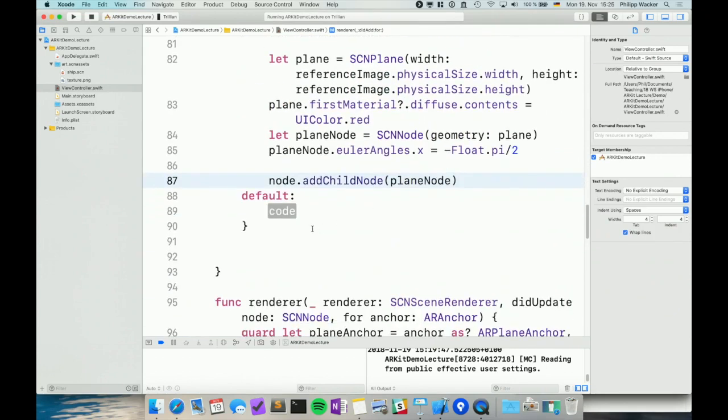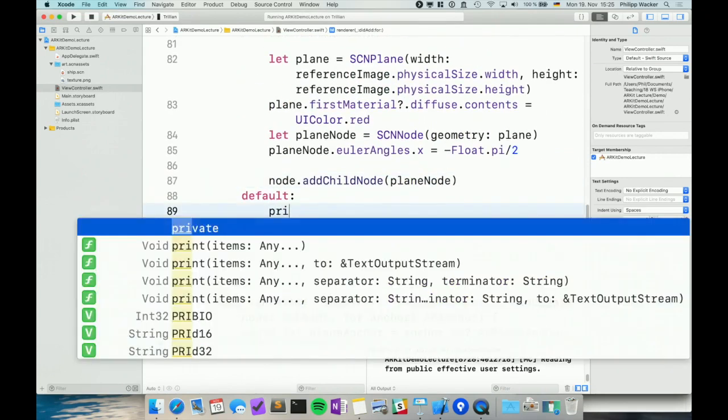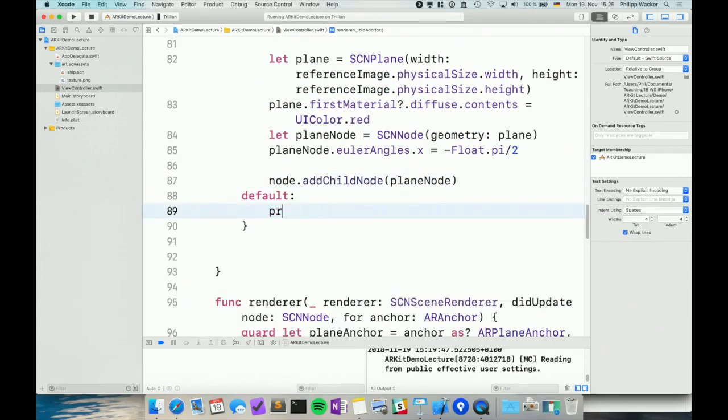And the default block is just print. Should not happen, but if that should be the case, that it's shown there.